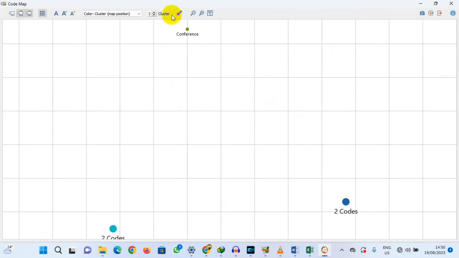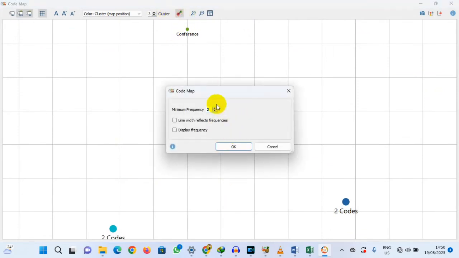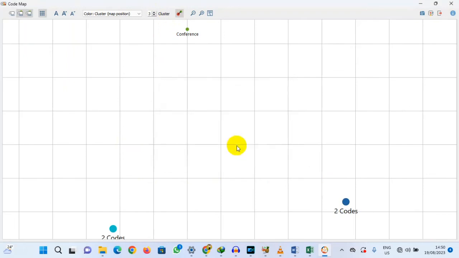You can increase the length of this link between the two, but I don't know why it's not indicating now. So this is what we get in maps.